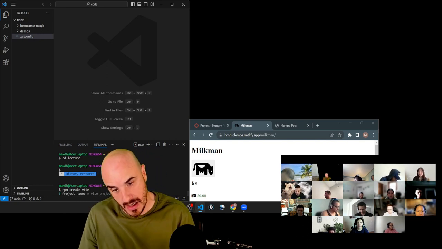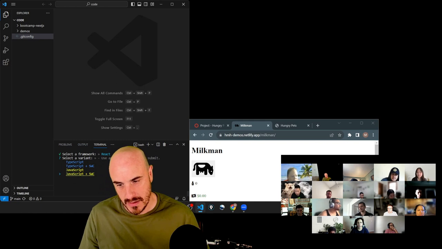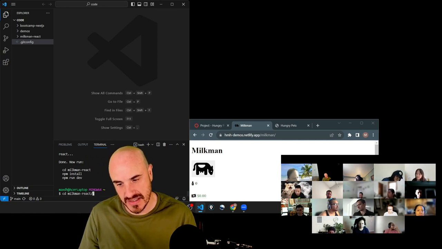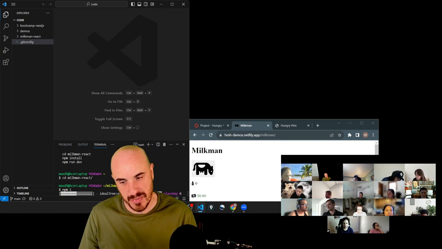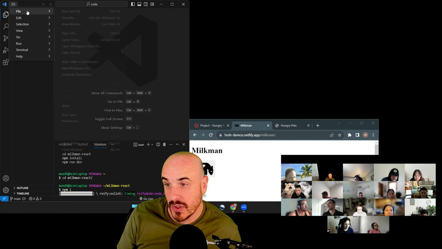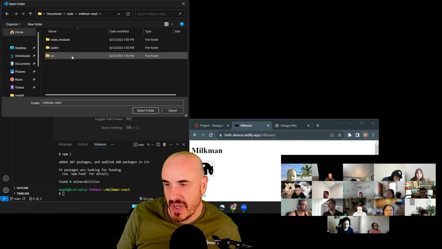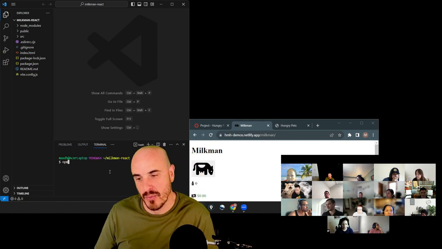We'll call this Milkman React. Choose React. We'll choose the last option. We'll do what they say, right? That's fine. CD into our folder. We'll run npm i. But before running npm run dev, what I recommend doing is opening this folder directly so that VS Code, when you open a terminal, will be in the right path. So Milkman React, and if we see these folders, we know we're in the right place. So select. And now I can run npm run build.